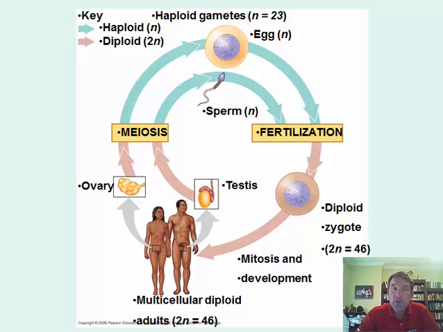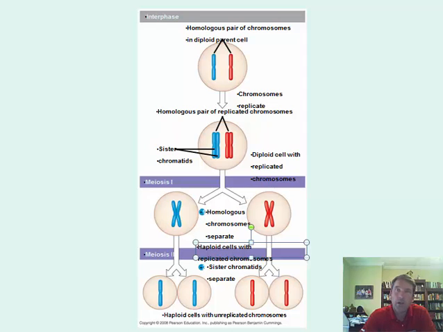Now we can say in meiosis we have two divisions. The cell divides twice. It divides first from one cell into two cells, and then those two cells divide into four cells. So there are really two cell divisions included in meiosis. Okay, so we can see that here in this diagram.